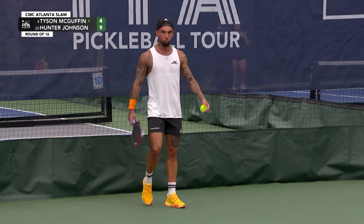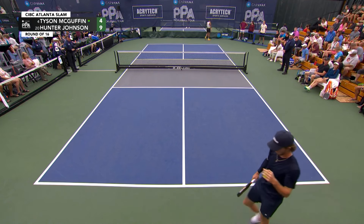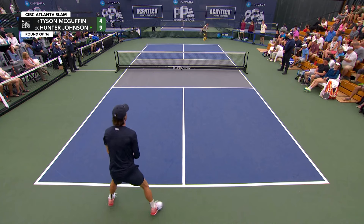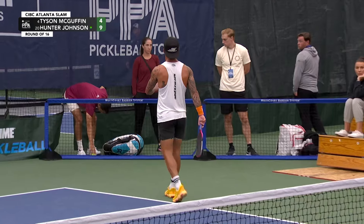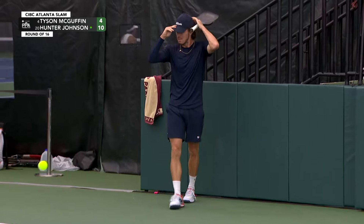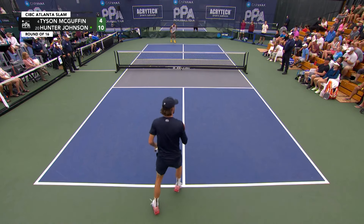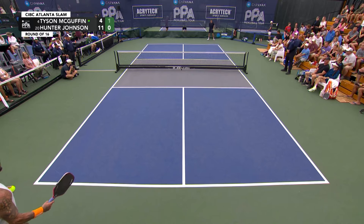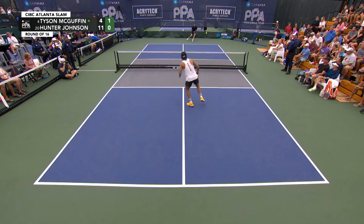Ink on the left leg of Tyson McGuffin. There's always something new in the sport — what's he going to put on the right leg? You've got to match it up. Fire! Football — that was an unpredictable return from Tyson McGuffin, though. Hunter Johnson had a hard time handling it. He'll get the game point thanks to the football. Tyson leaning the wrong way, and sometimes when that happens it can cause an error but it can also cause a football. Hunter Johnson will take the first game 11-4 off the miss. Even Federico Staxrud admitted to Hunter that he had him on the ropes — he would have been a headliner from Vegas but couldn't close him out.